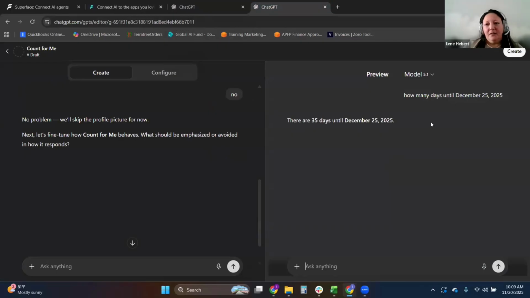So this is a pretty straightforward tool. It asks me what should be emphasized or avoided and how it responds. I didn't really have anything to put. Over here on the right side is where I can test it. My test question was how many days until December 25th, 2025? It said there are 35 days until December 25th, 2025.